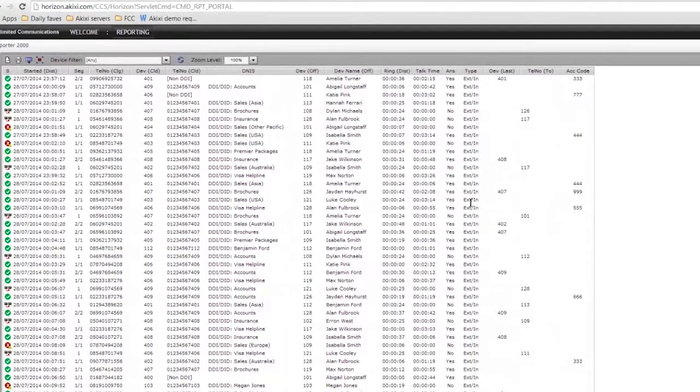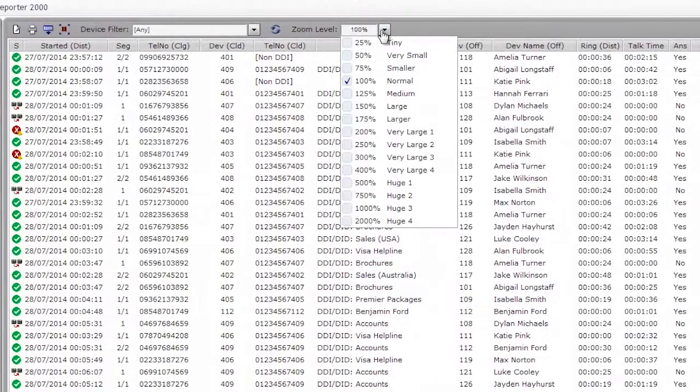But the important thing is, from the user's perspective, it's very, very easy for them to select the type of report that they want to look at, and then the time frame over which they want that report to run. Next, going along to the left, this is where you can zoom in or out. So if you're going to use this on a plasma screen, you're going to look at a different resolution than if you're running this on a tablet. You've got the ability to select and choose there.